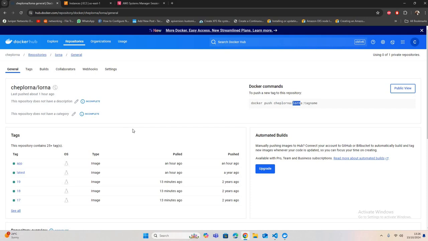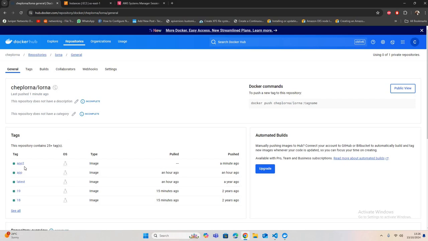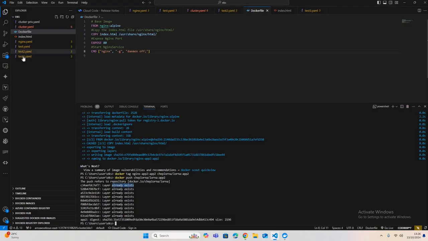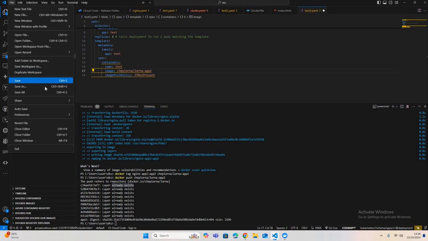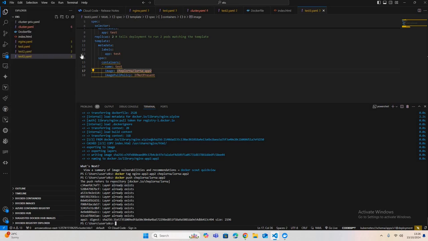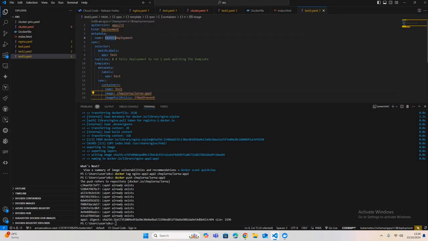So guys, let's check on our repository. Yeah, so we have our new image over here. So let's use it in our deployment now. So this should be 2. And let's save that. So let's delete this other deployment that is having issues. All right, so kubectl delete -f. What's the name? test3.